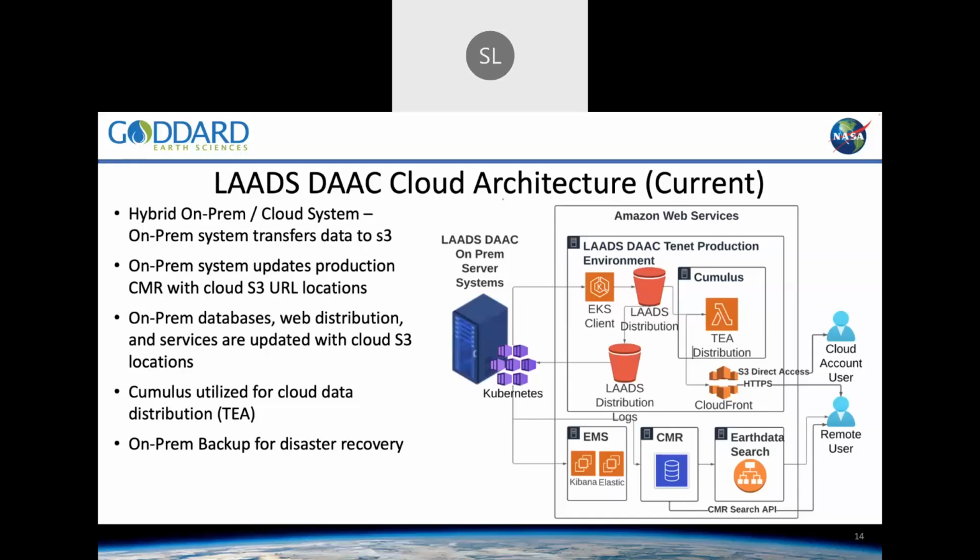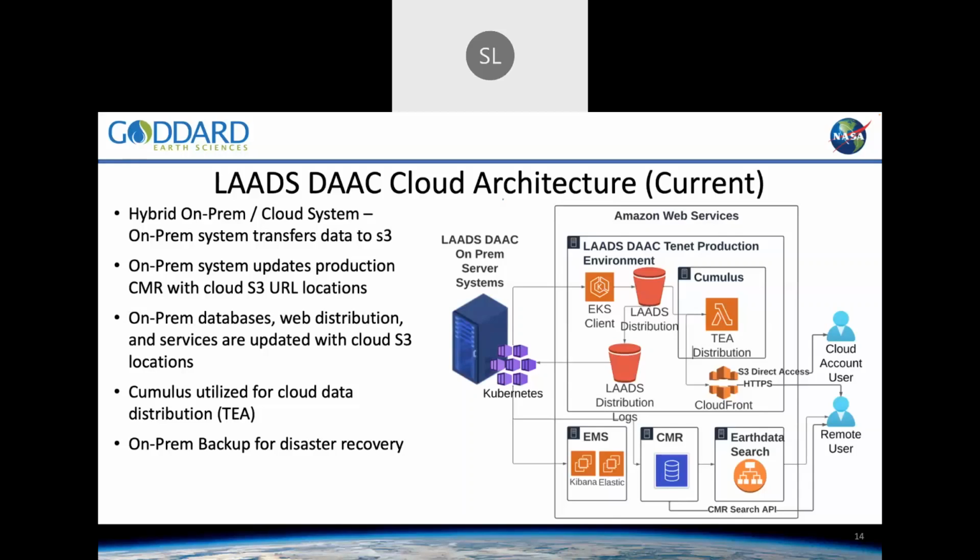Right now, we are currently using the distribution, which is the way to access the data through S3 and other methods. Our data logs are sent to what's called Elastic Metric Services, and that's how we collect distribution information. And then we also register these S3 locations into what's called the Common Metadata Repository, which is essentially a metadata repository database. On top of that, Earthdata Search accesses CMR, and this is another way you can access the data, which I will be giving a demo on.